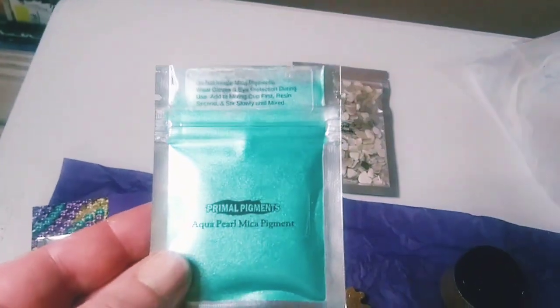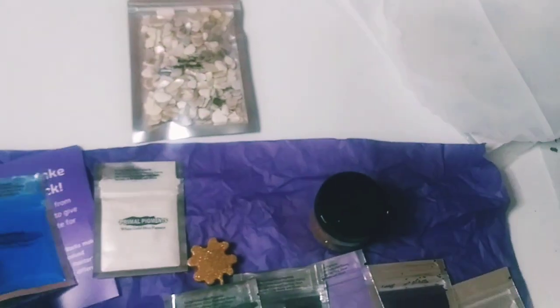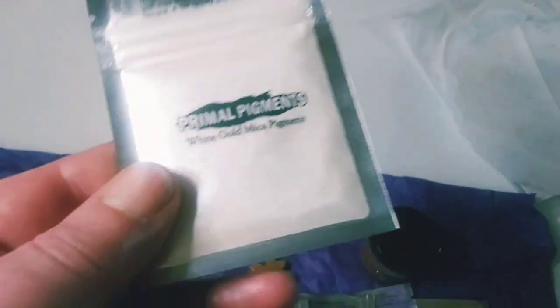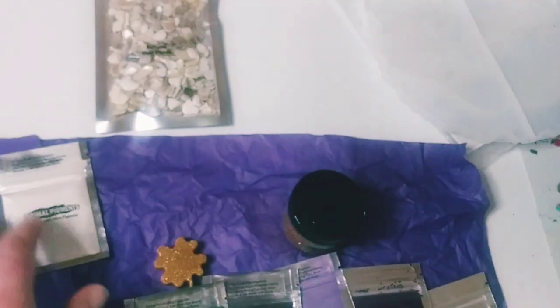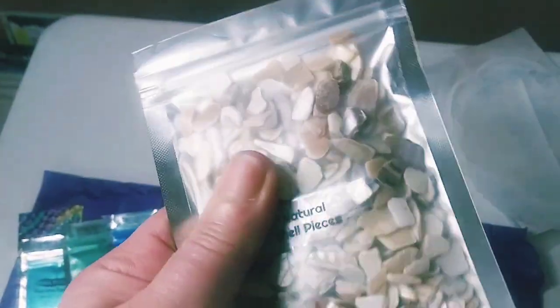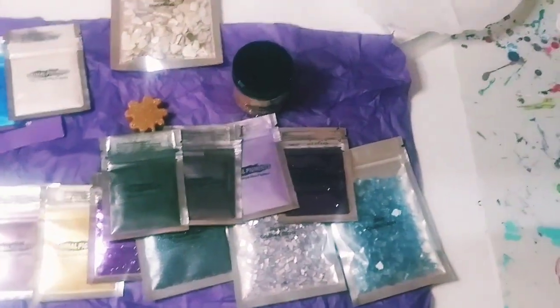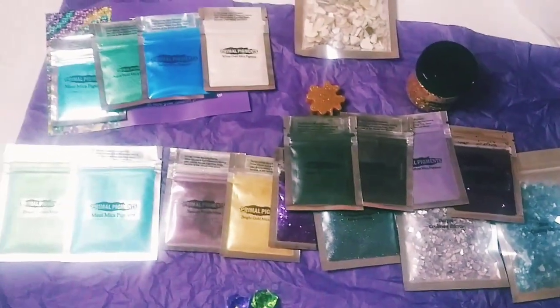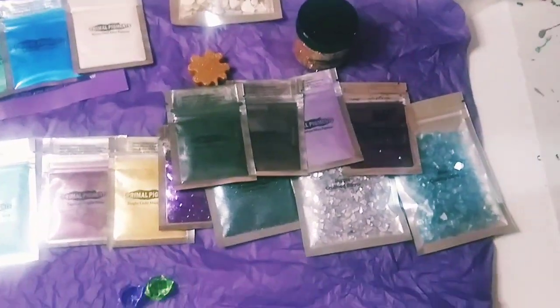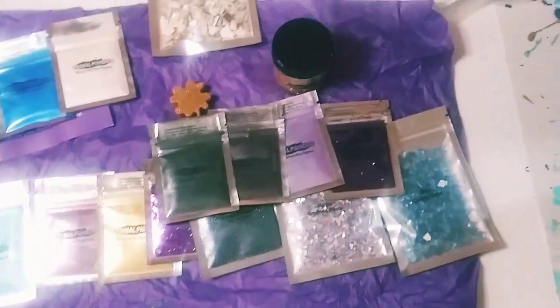Here's the Maui again — it came in the kit too, so I've got more Maui in a smaller version. There's aqua, which is gorgeous — I cannot wait to use this one. Indigo is more of a bright blue to me. Then white gold. And for 3D elements I got natural shell pieces. These last a long long time so I may be skipping certain months since I kind of almost have everything already.